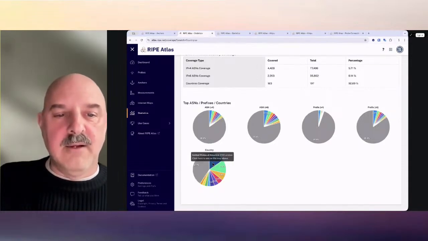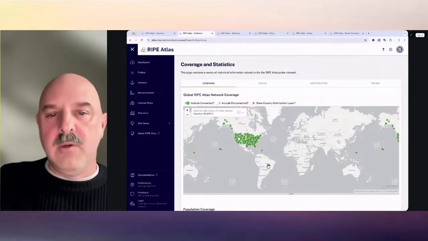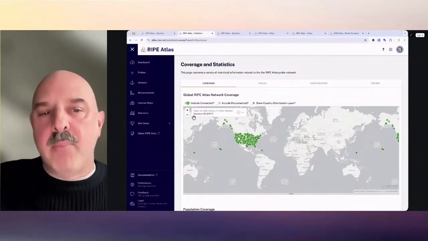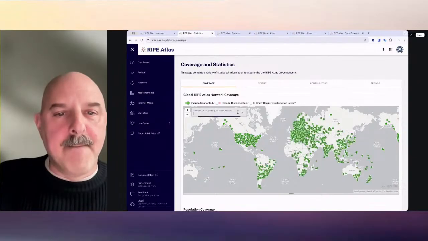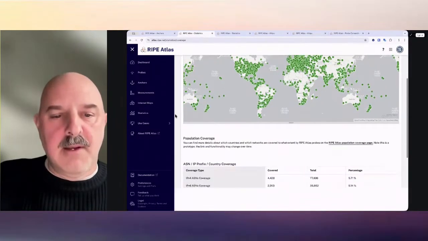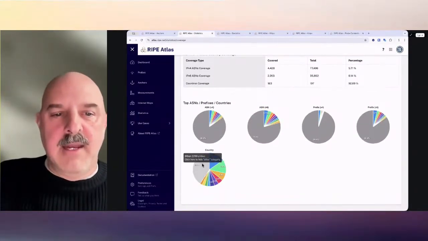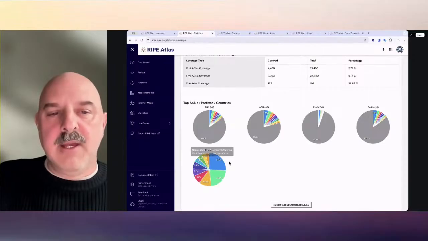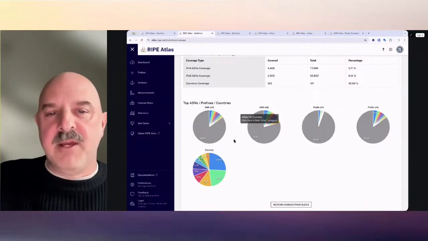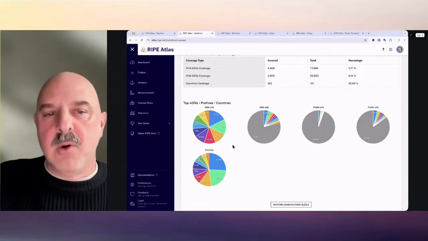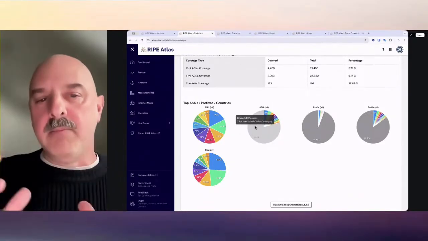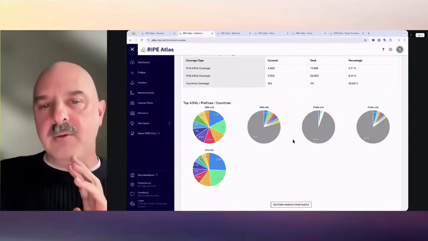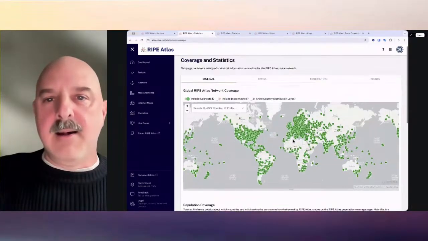If we click to expand this, then it'll reload the map with just the country that you've clicked on. Let's see what else. Yeah, and if you click on the other, then you'll get just the top 10 categories spread out, so they're a little more easily read. The other piece of the pie is after the 10th category, what number of probes fall into other categories.